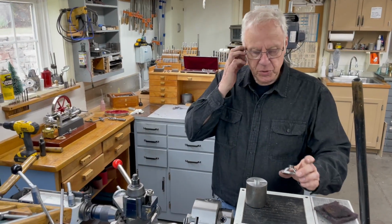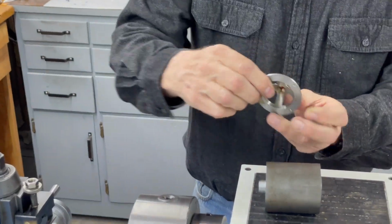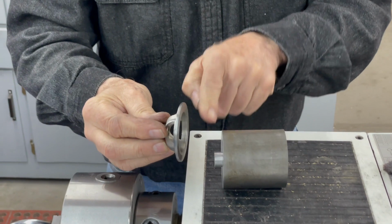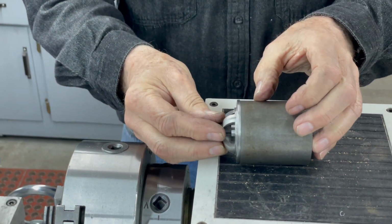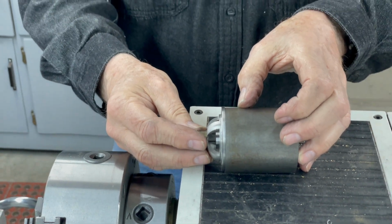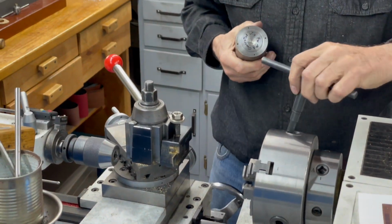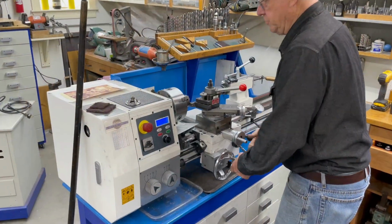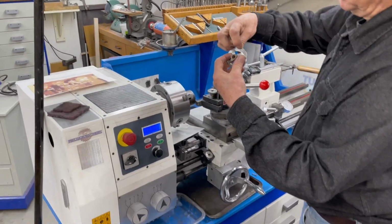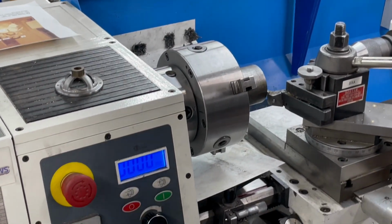So the next step on this piece is I'm going to remove this part here and create the flange over there, which is about 500 thousandths. And I've already done the stub. So we'll put this in the chuck and get that part done. 520 for about this depth here. And I'll have to measure that. I haven't measured it yet, but we'll set up the 520 first.